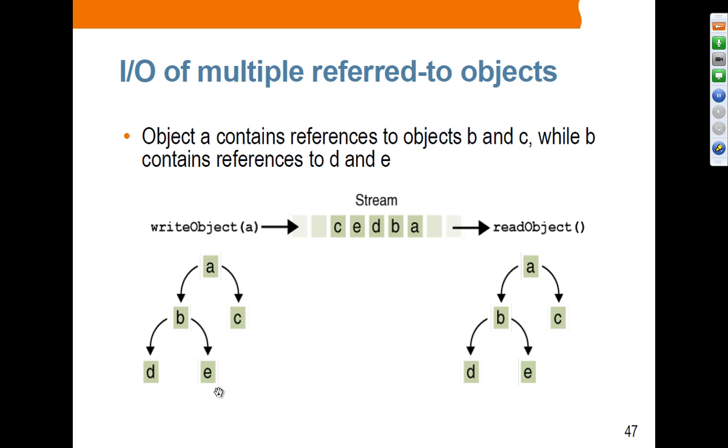When you call writeObject passing object A, the stream has to process all this information, so that later another application can call readObject from the stream and reconstruct the exact object like this. All those reference information have to be serialized as well.